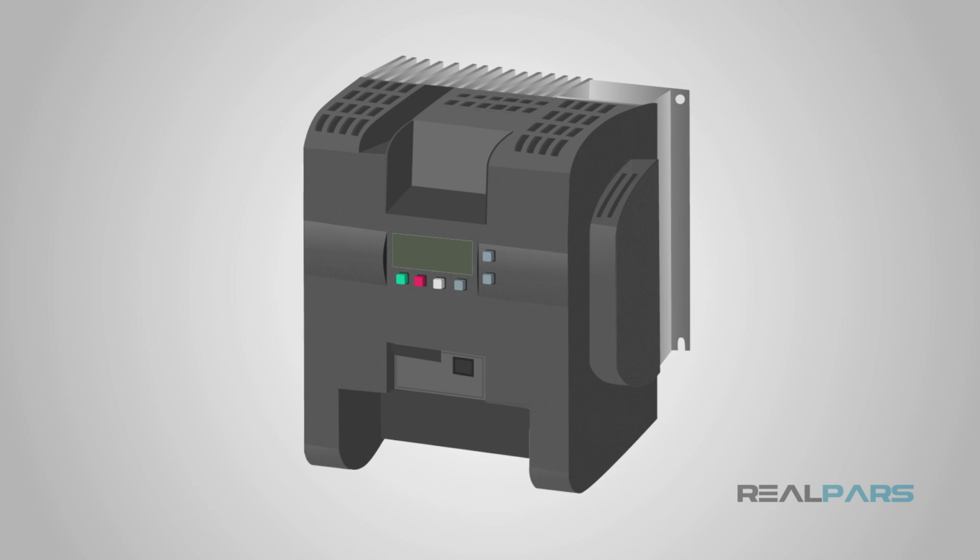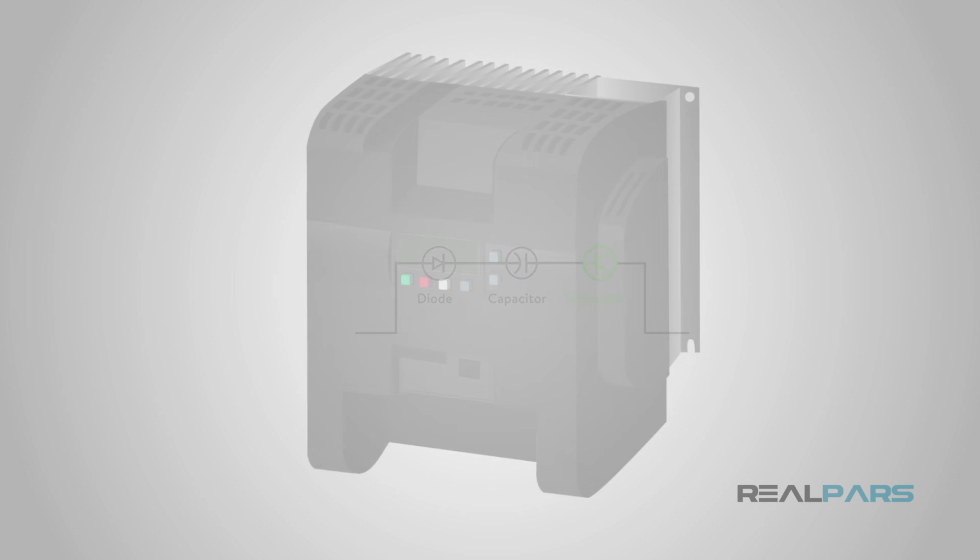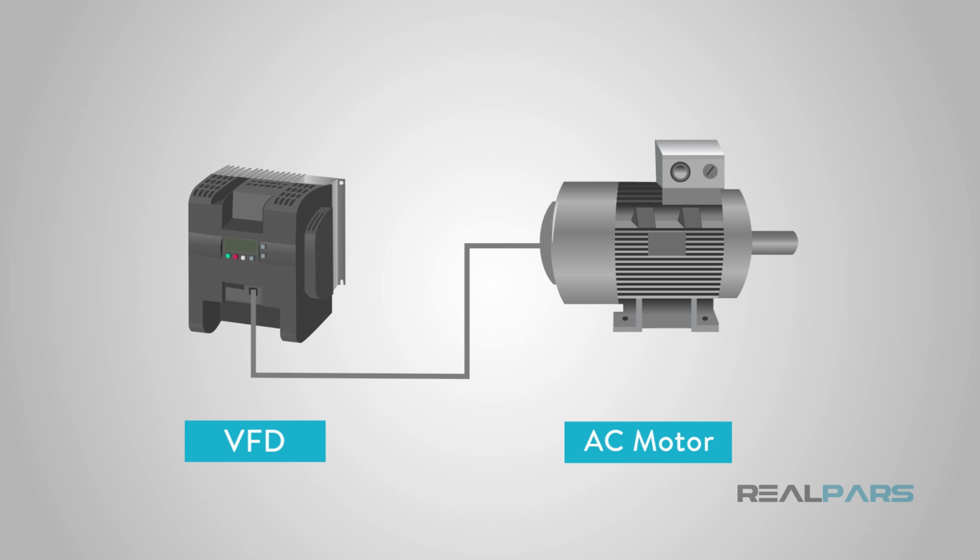To do this, a VFD will actually convert the voltage twice. First, it converts our three-phase AC to DC. This is accomplished with diodes. Then it cleans the DC with a capacitor. Next, it will convert the DC to AC. This is accomplished with transistors acting as switches. Utilizing these switches is what allows the VFD to adjust the frequency that the VFD supplies to the motor. This, in turn, controls the speed of the motor.